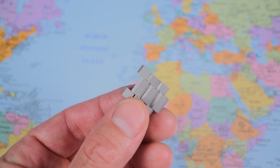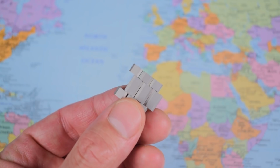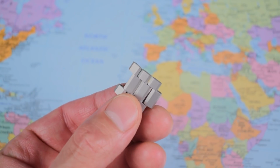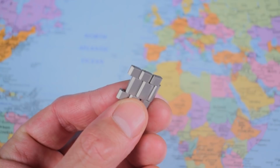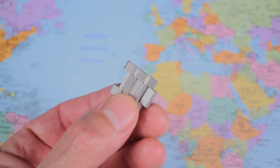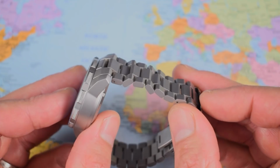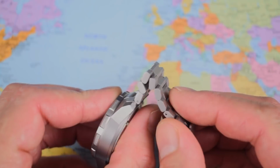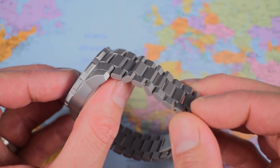But let's get on to the moans and niggles. I've got a 7-inch wrist. I only had to remove 3 links and I'm on the middle of the 3 micro adjust holes. That suggests that if you have an 8-inch wrist or larger, you're going to be struggling to fit the bracelet. So if you do have an 8-inch wrist or larger and you fancy pledging for one of these, I would ask for clarification if that's your lot or if they're going to include a couple of extra links for production models. And while we're on the bracelet, nice small hex-shaped links they may be, but I did find that occasionally they got stuck. Not quite enough gap between them or not quite enough rounded edges.